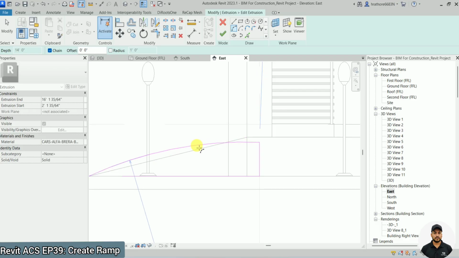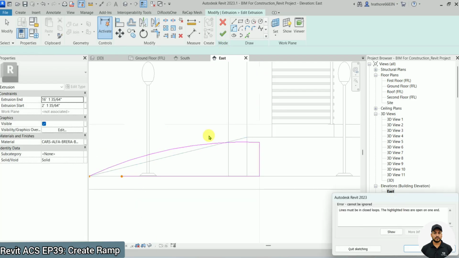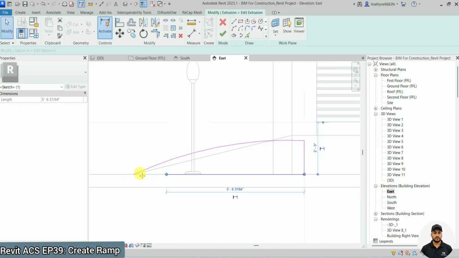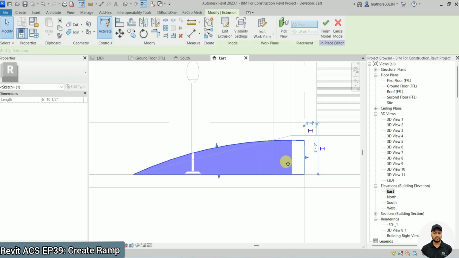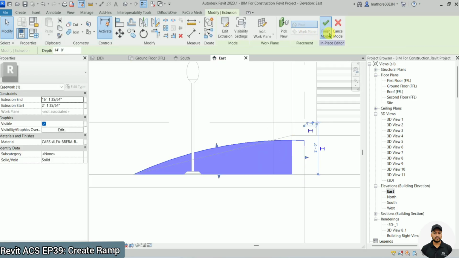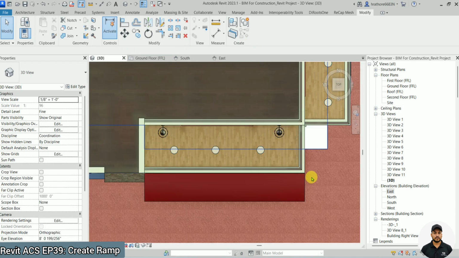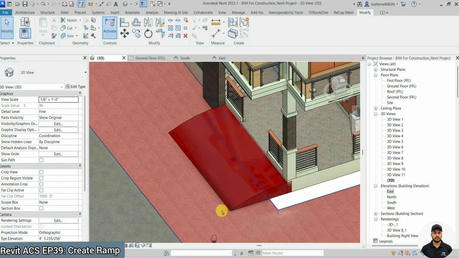Just for a sample I am showing you. I know this kind of ramp option will not be there, but just for the sample I am showing you right now. So you have to connect this geometry also. Make sure all your geometries are connected, otherwise Revit will show you an error. Finish. And now if you go to the 3D view, this kind of ramp will be created.